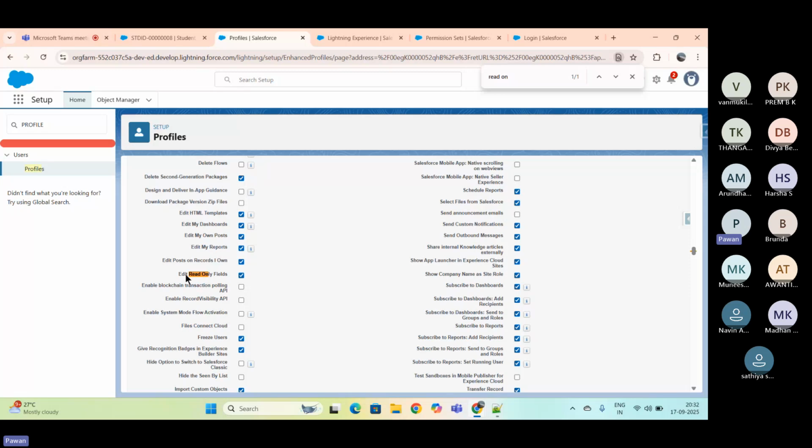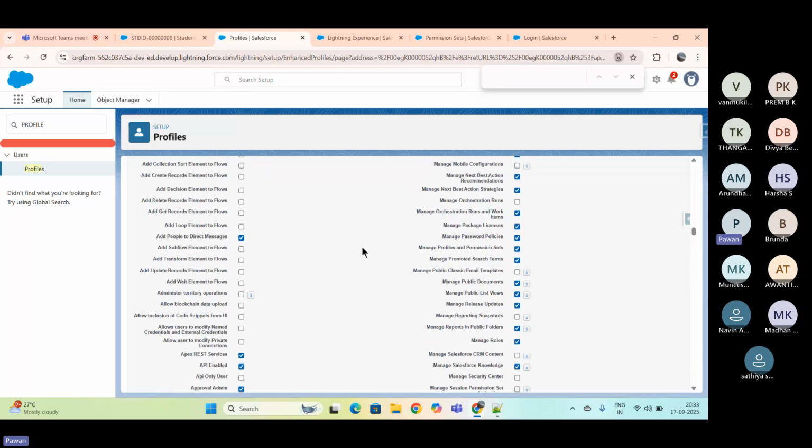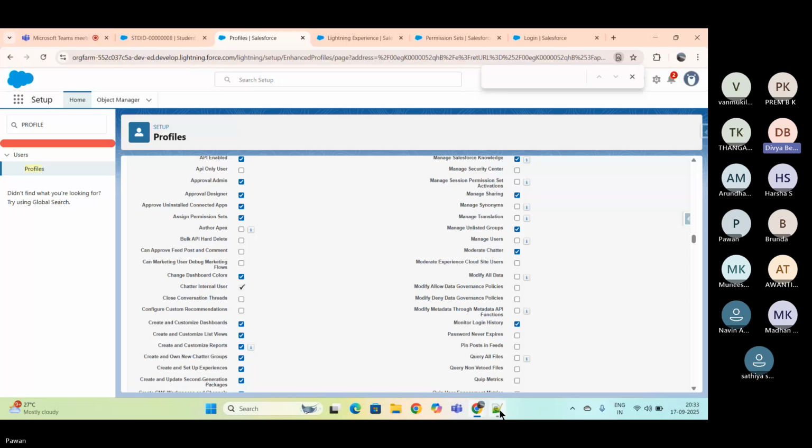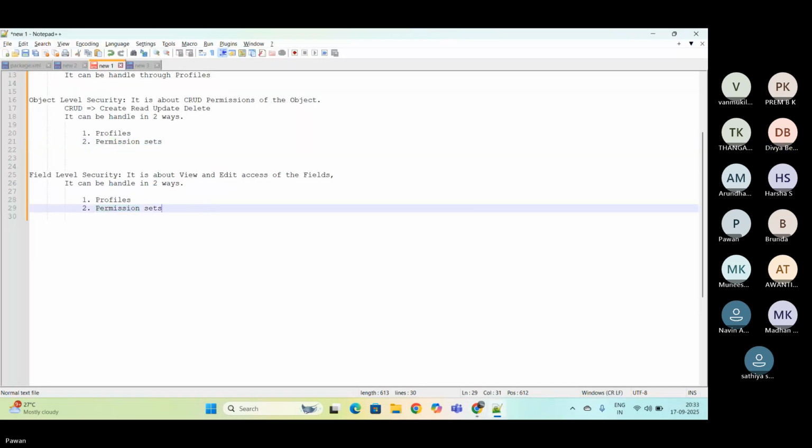This option is not available in all the profiles. It is available only in the system admin related profiles. If you take any standard user or any other profile, this option won't be there. So this is one thing. Clear? So that was field level security till now. Yes. Okay.